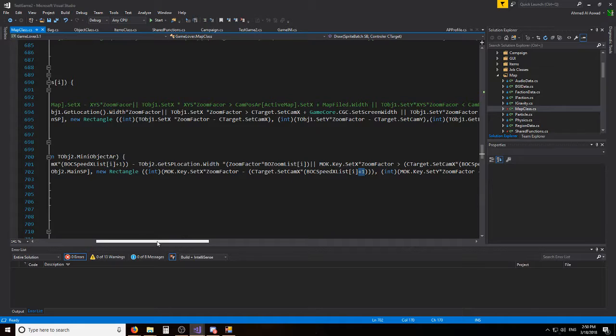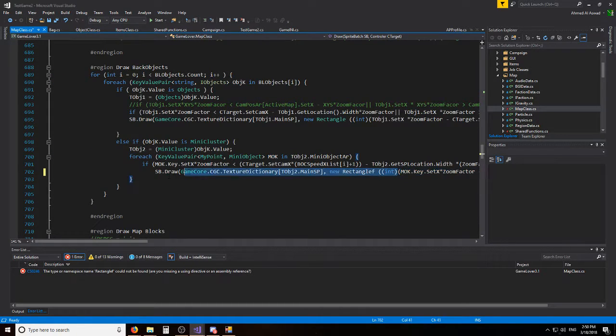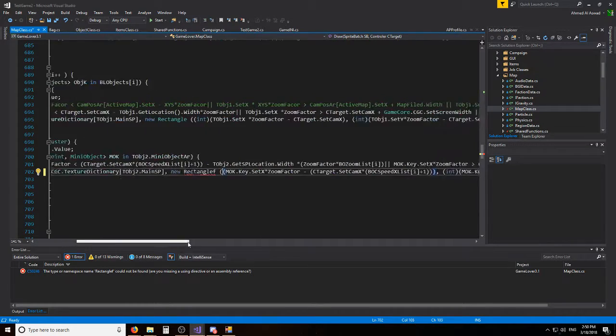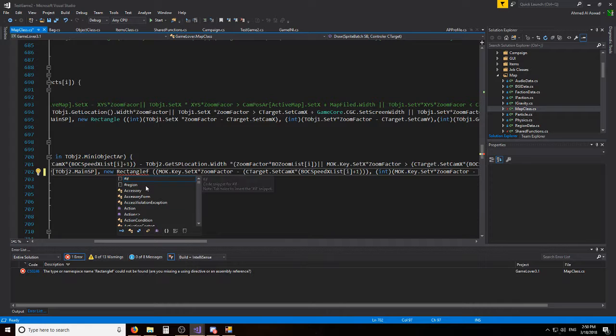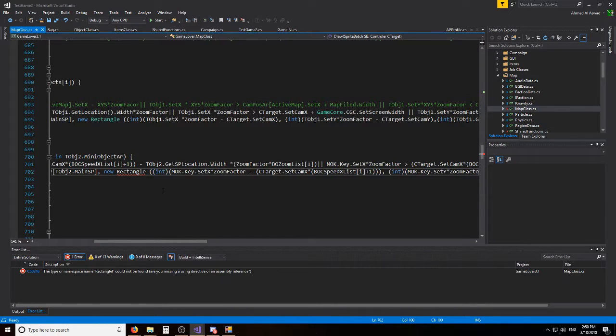I might change this one into rectangle F. Remove the I, the int. Come on, rectangle F. You don't know rectangle F? Give me a break. Hooray! XNA doesn't deal with rectangle Fs in the draw.